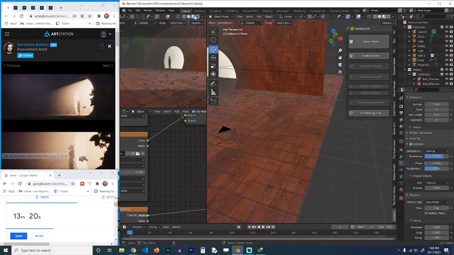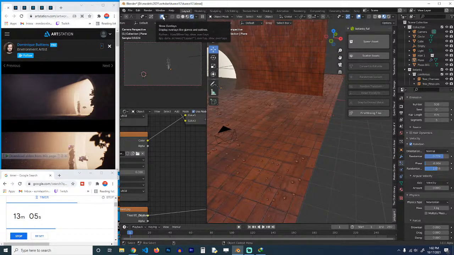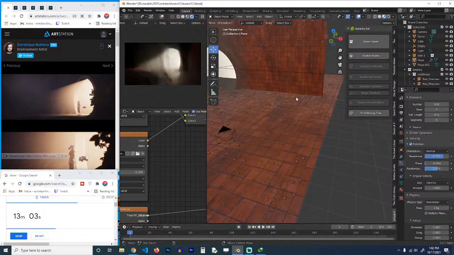Now let's look at this. I think it just adds some nice detail to the ground.